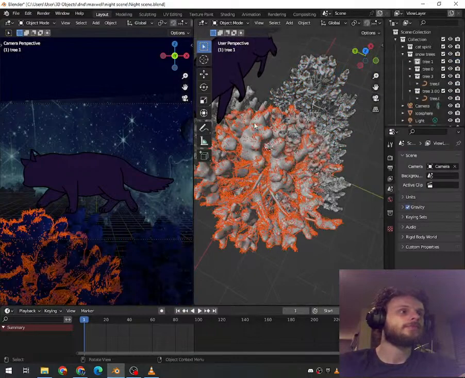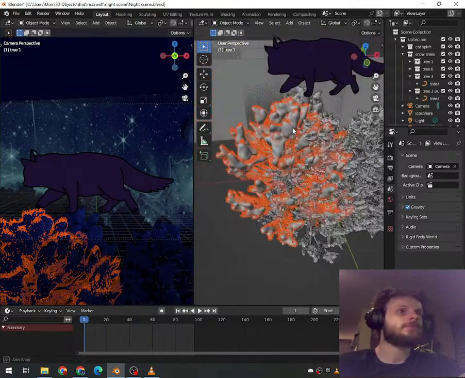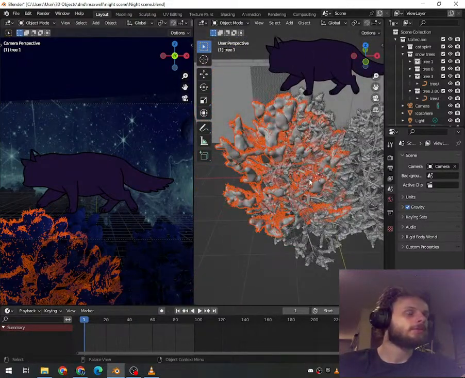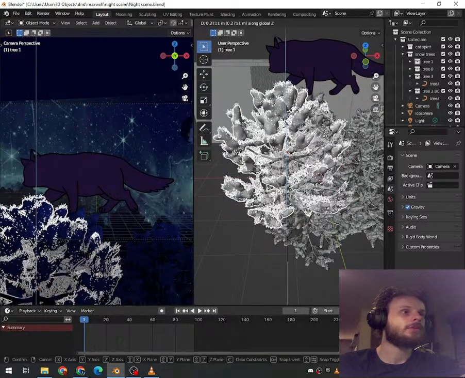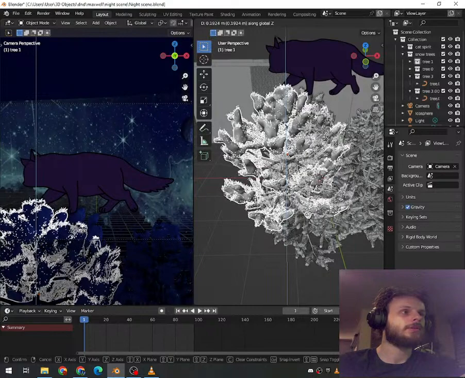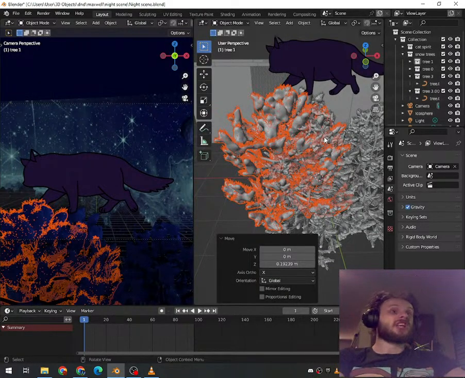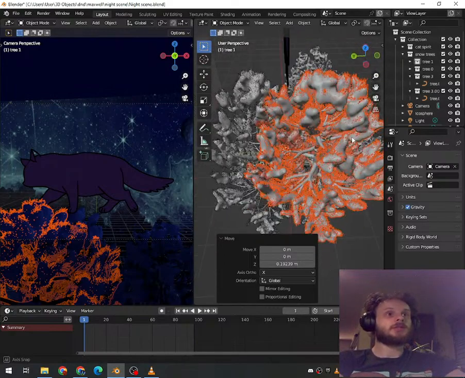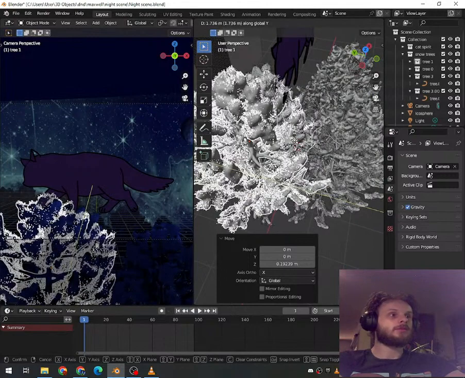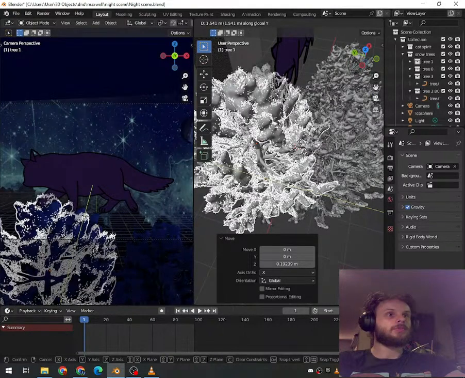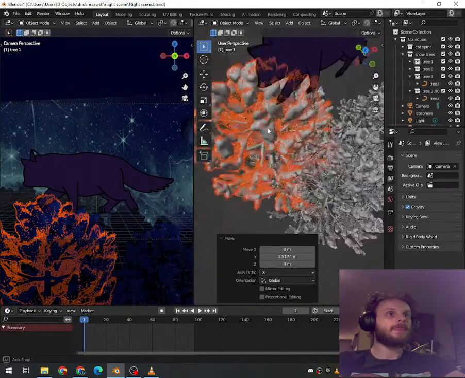This tree, I want to be stepping on the front paw. So that's how it is. And I want it to raise about as high as the belly of the beast. And since it's actually the back leg, I'm gonna track it to the back leg.